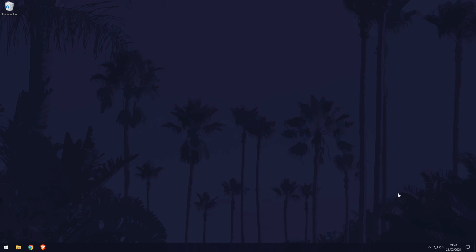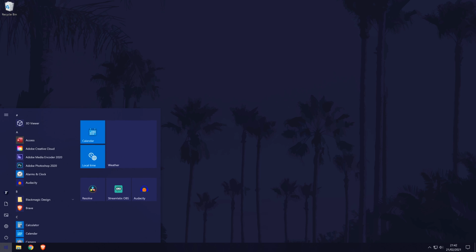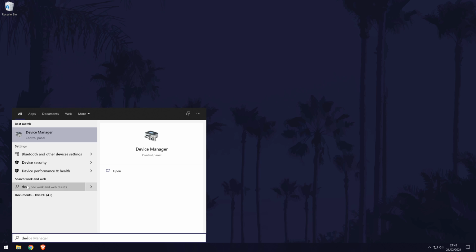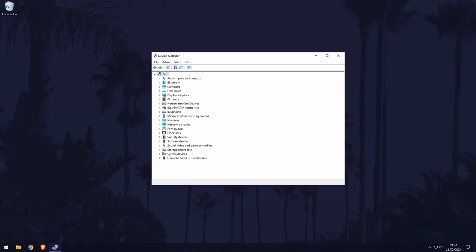The method to do this is to first go to the device manager. You can get there by searching for it in the search bar. In the device manager, look for the option called display adapters and click on the arrow next to it to expand this section. You should now see the name of your graphics card on your PC. Make a note of this as we'll need to know it later.